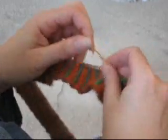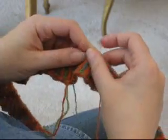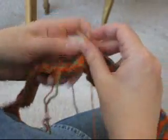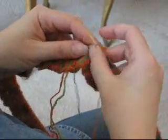knit two, slip two. Okay, I'm almost done with knitting my way around the ribbing.